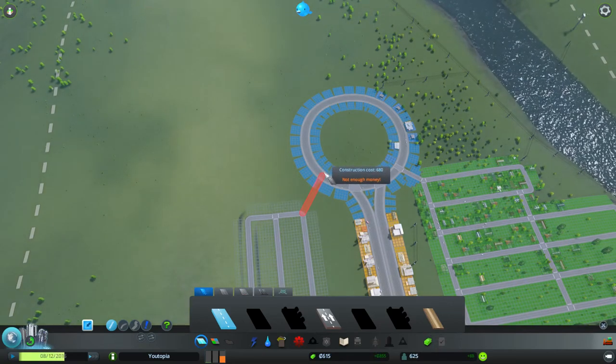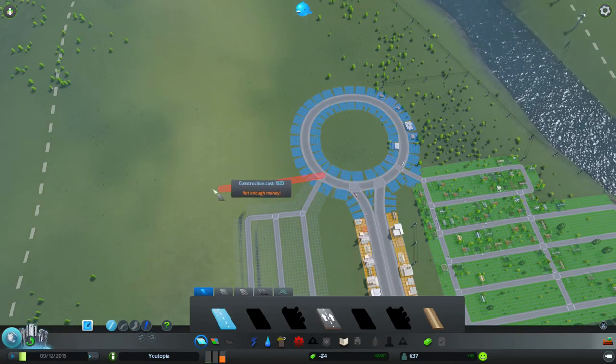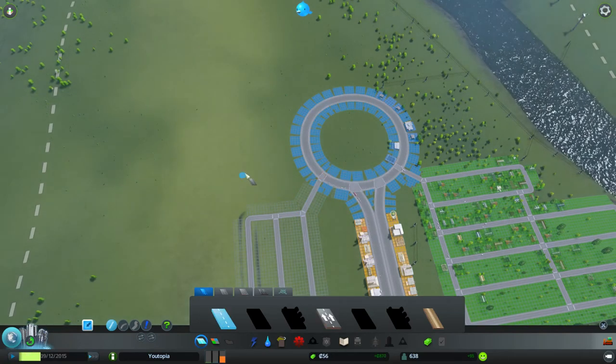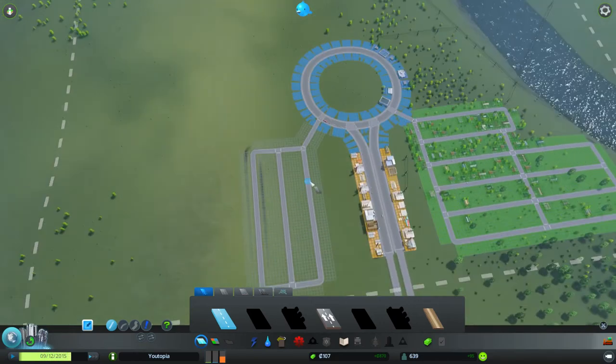6:15 is not enough. Oh, wait. Go to right a bit. Right a bit. Oh, now! Do it! Quick, spend all the money. Yes! We did it. Okay. This is how you get into the poverty trap, Ed. That's fine, because this is to make more money.